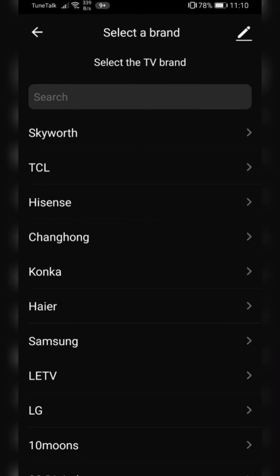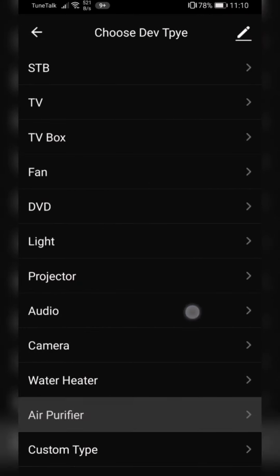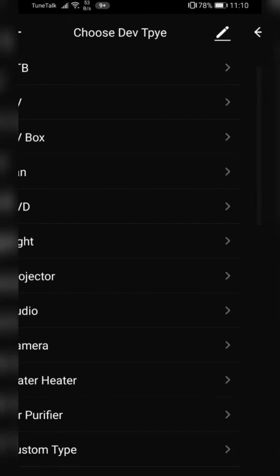Now if you have a particular remote control that is not in the database list, don't worry, you can do a DIY and add a custom remote control, custom type, and then you can learn each single button of the remote control by pairing the remote control with the infrared blaster. Now the steps are all pretty straightforward. Just follow the on-screen instructions and you should be able to create your own remote control.